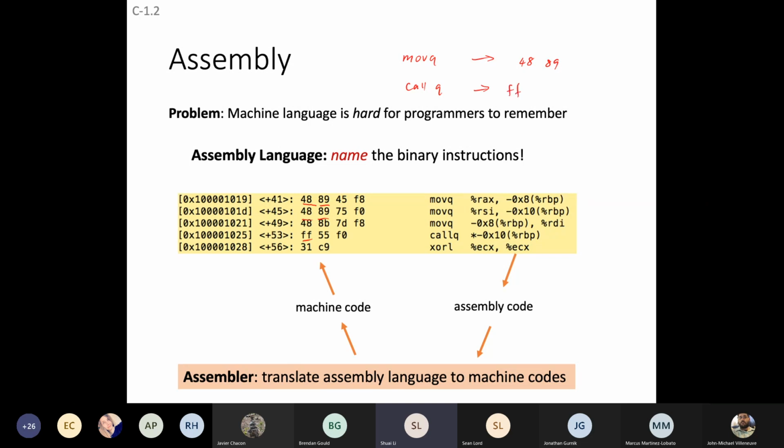You can imagine for an assembler, it's just a mapping between the name and the number. So it's quite a quick substitution if you want to translate assembly to machine level code. So this is just what assembly is, and we need an assembler to translate assembly back into the machine level code.